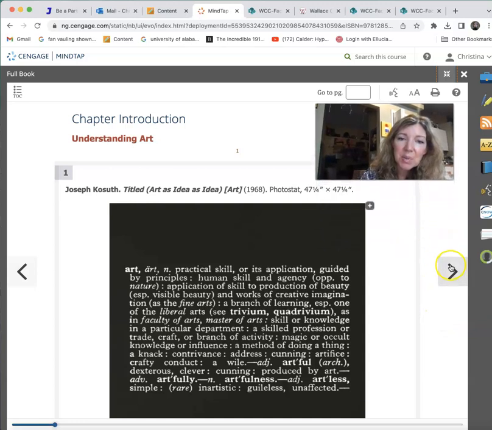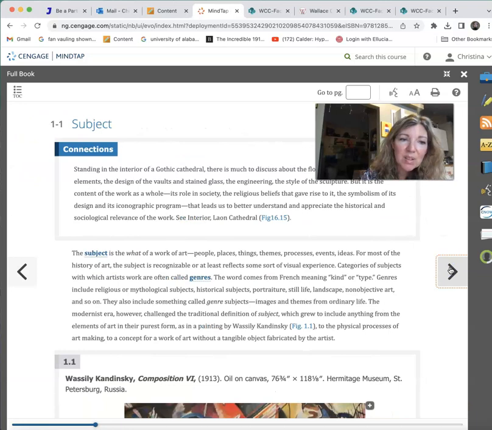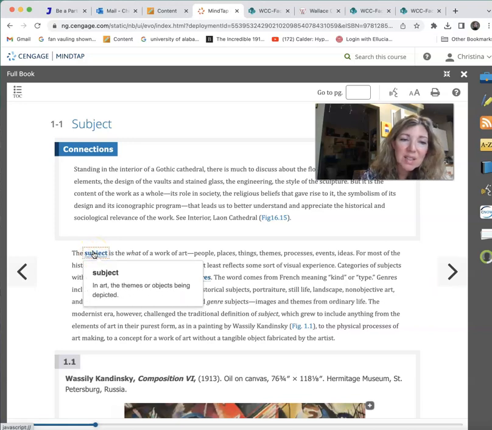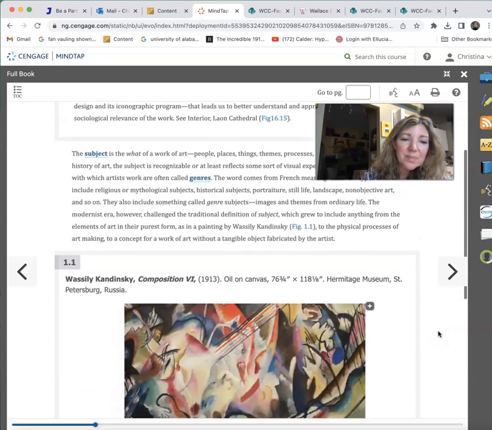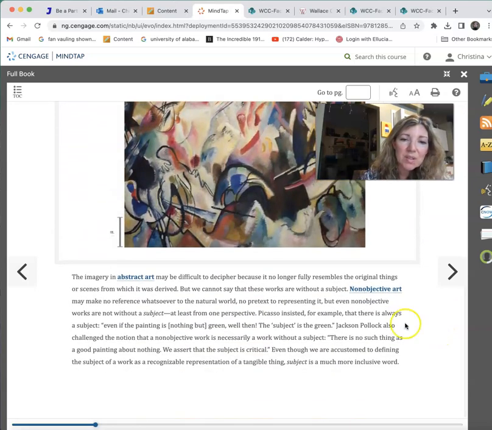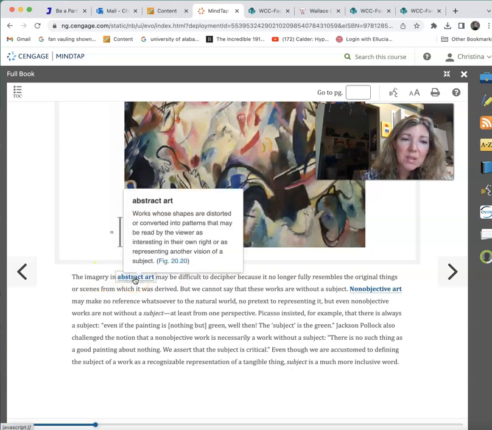I'll show you an example of finding one of your vocab words. So here is one of what the text says is a vocab. I don't think it's in our list, but see, there's a full complete sentence explaining what the definition is. And then you see the artworks. Here we go. This is one of our vocab words.